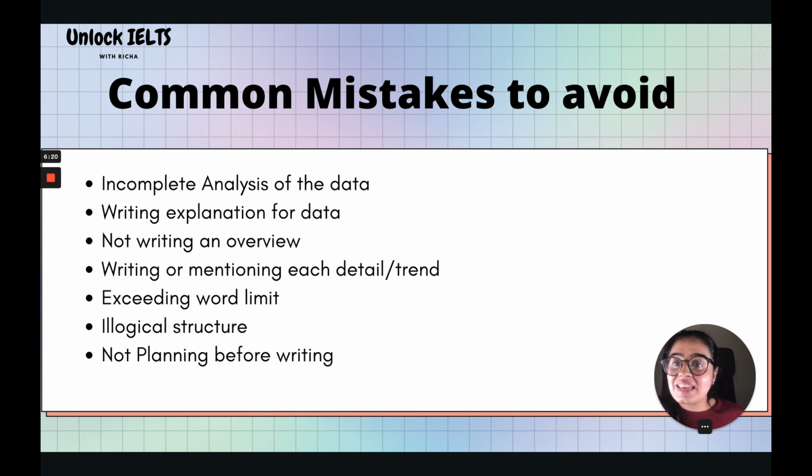The next mistake is the illogical structure. It always happens when you don't spare a couple of minutes in planning your essay, keeping the essay structure in mind. And lastly, not planning before writing. It is very crucial to plan your answer before starting writing in order to avoid confusion and mistakes while writing.